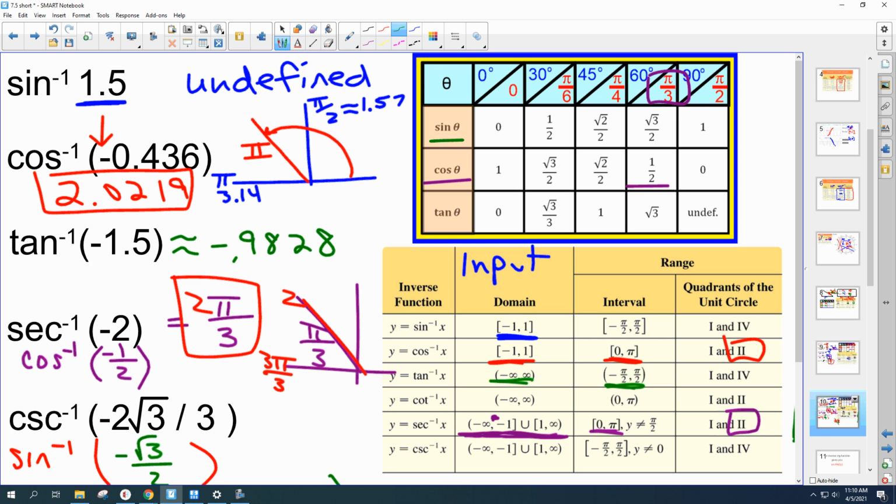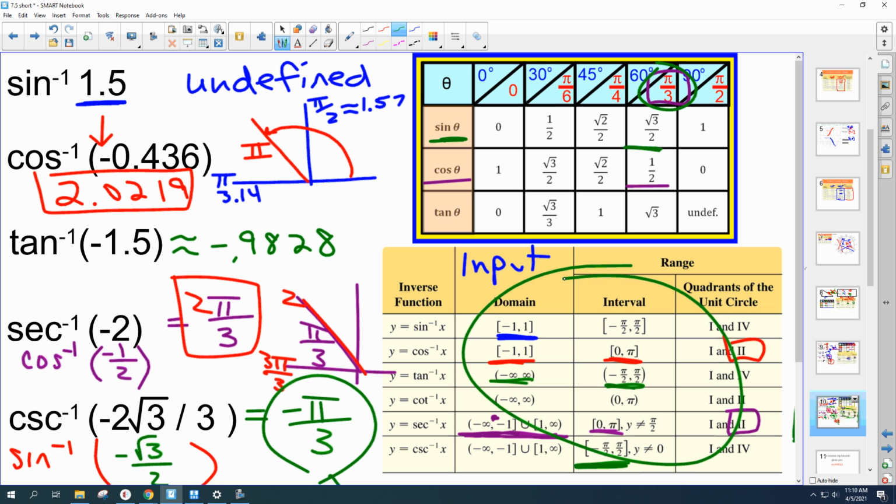So where are we at? Here and here, here again, over 3. Am I allowed to have a negative answer for this one? Yeah. So all I have to do is say that's negative pi over 3. If you're allowed to have a negative answer, you just stick a negative and go. If you're not allowed to have a negative answer, you've got to draw it out and think about where it is and what happens. It gets really hard because sometimes it's fine and sometimes it's not. You have to really pay attention to this chart.